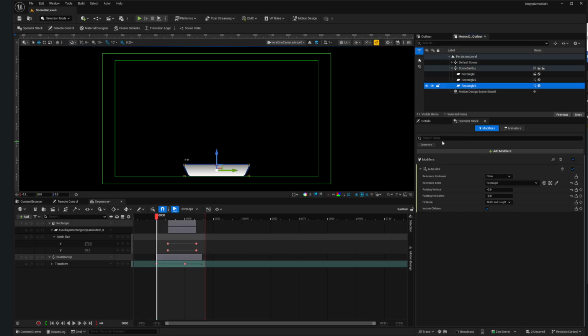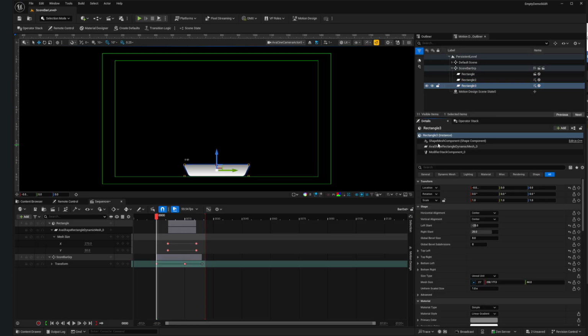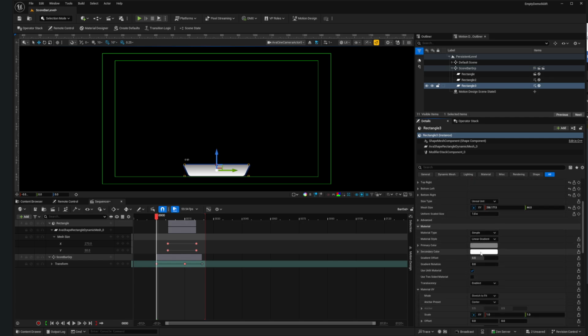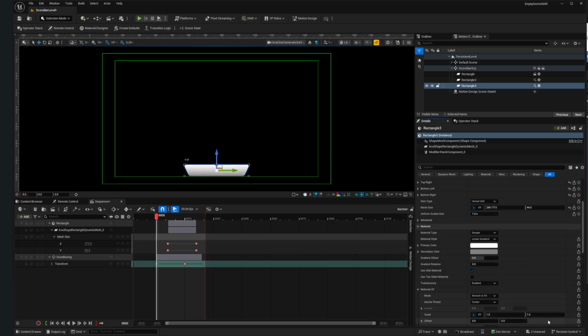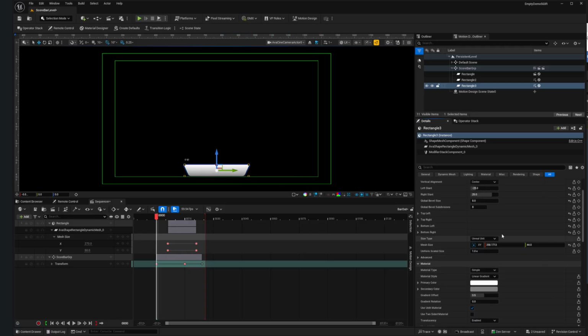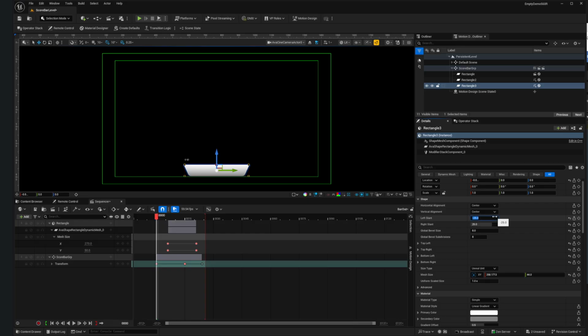Now that is in the foreground, and I could see that for sure if I go over to the details. And let's just reverse this gradient. So we'll have the top be pure white and the bottom a little bit of a gray. And you can see that we're not getting any flicker, and now that's the gradient that we're showing. The only thing is I'd like this to be small, and I'd like the sides to be vertical. So let's get rid of the slant. So 0 in the left and 0 in the right. And we'll also tighten up that bevel. Instead of 8 pixels, let's make that 4.